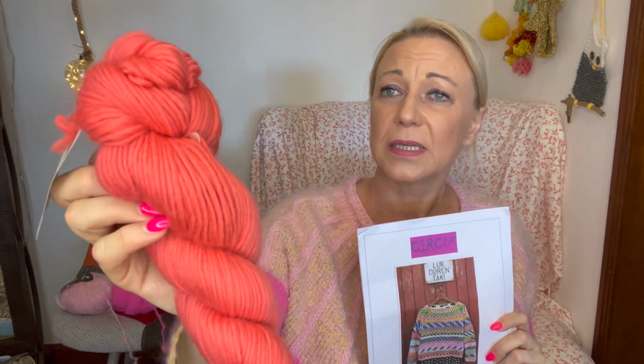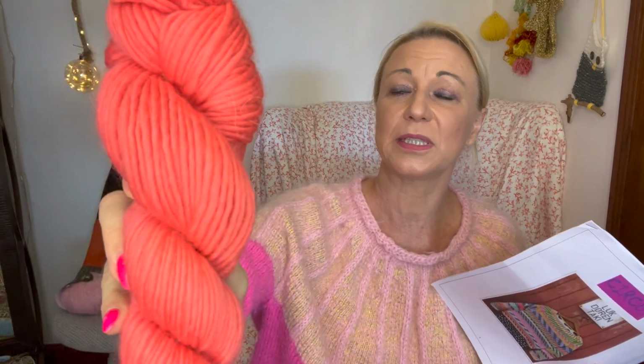So the pullover will be a little bigger than they have in the pattern, but I'm not tied into colorwork knitting, and especially with this yarn you cannot be tied, because it's not easily breakable. To me it doesn't break, but it can break when you're a bit rougher. So this is this yarn and this pattern, and I like oversized and big pullovers, and I think for such a pullover it's nice to have good colors and a good size also, because you don't need such pullovers many times in your life. So this is my beautiful pullover starting, and it will be really amazing in my opinion. It's double DK, so it will be a very warm pullover.